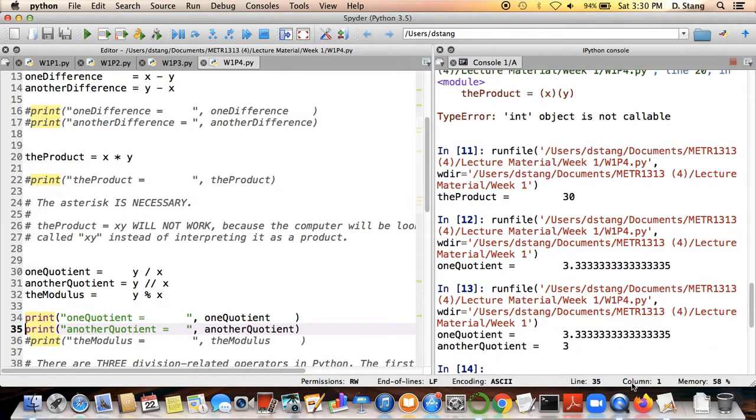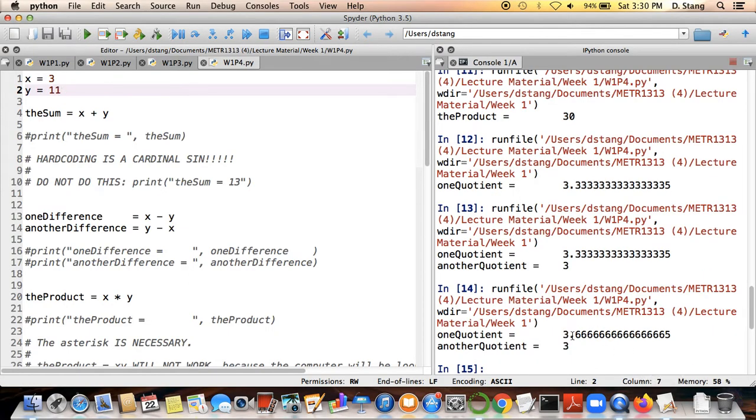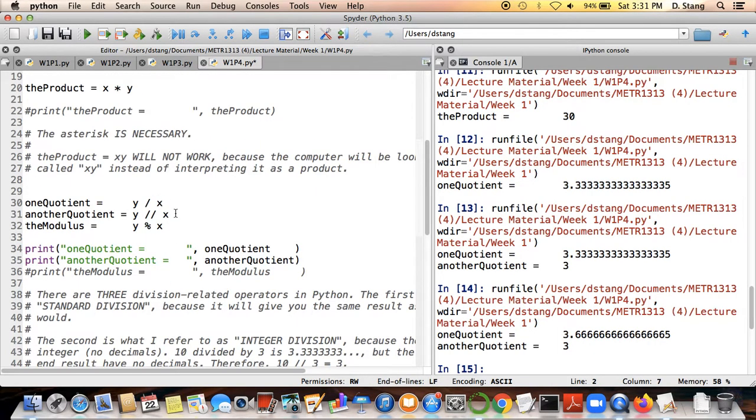So if we want to see what that result looks like, we do in fact see that we get the same result as before, just without any decimals or any digits that appear after the decimals. And to verify what I just said, you can see here I get 3.66666666, and so on and so forth. But here it did not round up. It just simply took everything after the decimal point and threw it away. So that's just something else you want to keep in mind when you use the double forward slash. It will not round up. It will in fact round everything down. Even if you get 3.9999, it will still round that down.